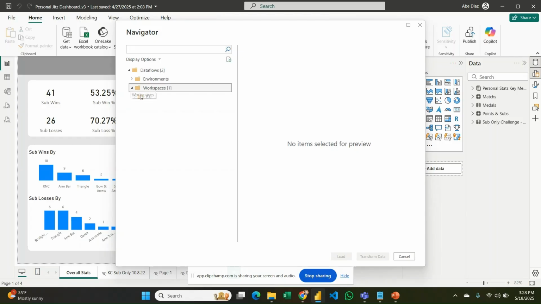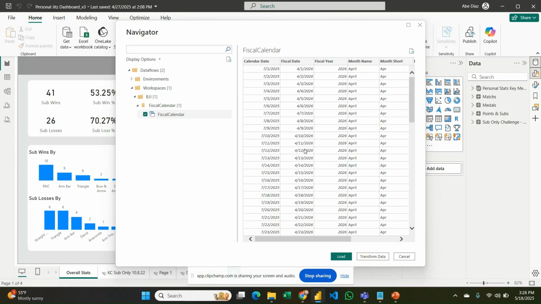So we're going to go to our workspaces, my BJJ workspace, which has my fiscal calendar. Takes a second to load right here. Data's previewing. And there it is.